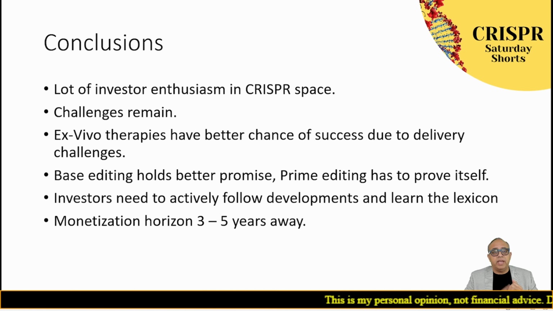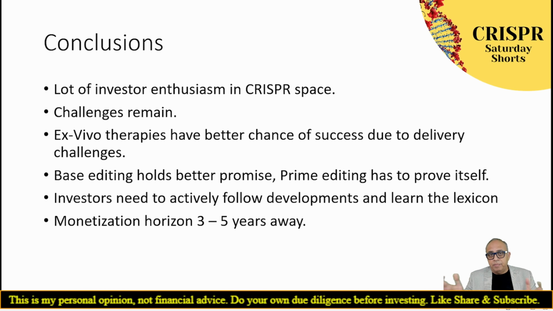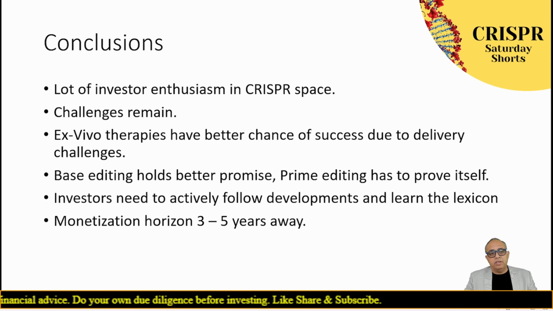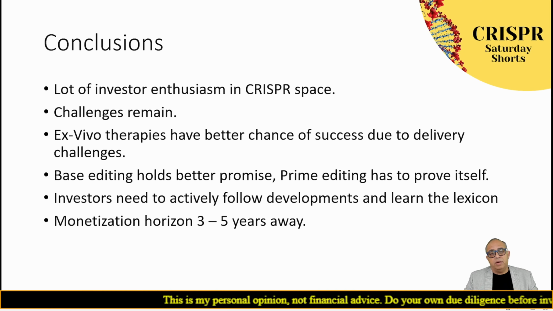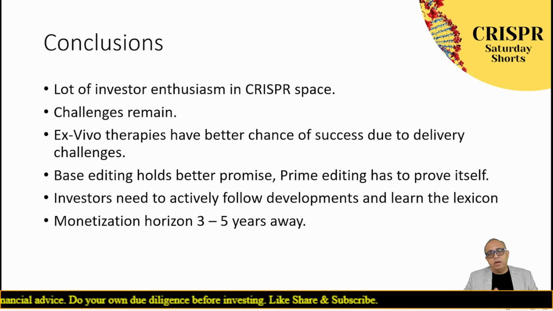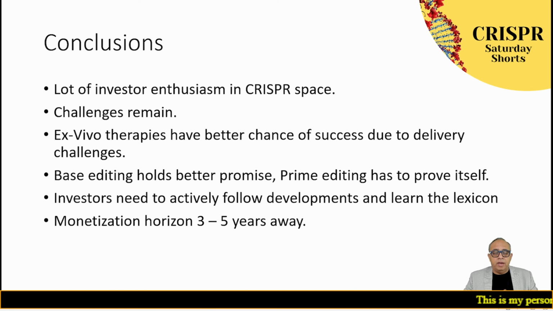So that's one problem. Second problem in terms of delivery is off-base edits. So that's another problem that needs to be sorted out. There are other challenges with regard to countering the human immune system. Right now, there is radiation and chemotherapy, which is also a precursor to most of these therapies that we are talking about here, and they reduce the efficiency of the therapy. So we need some alternative method to suppress the immune system to accept modified molecules and modified cells to do their job much more effectively. So those challenges still remain.